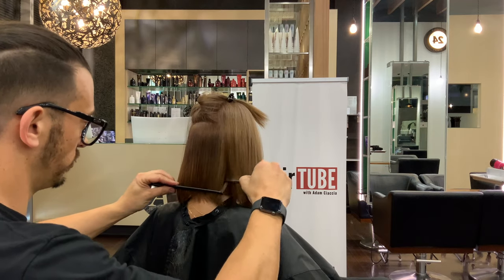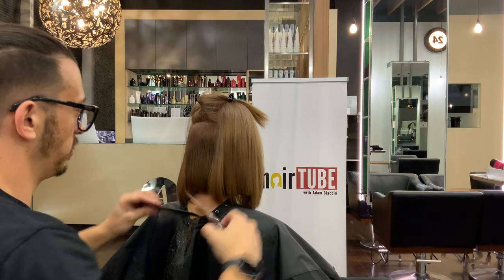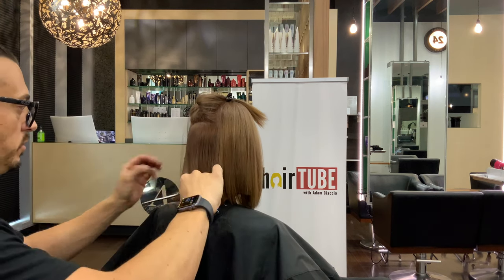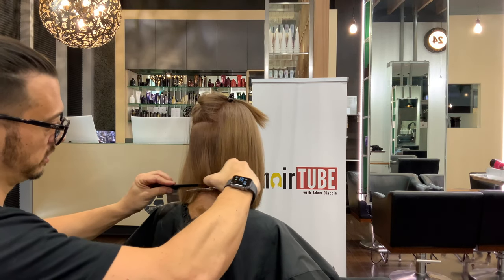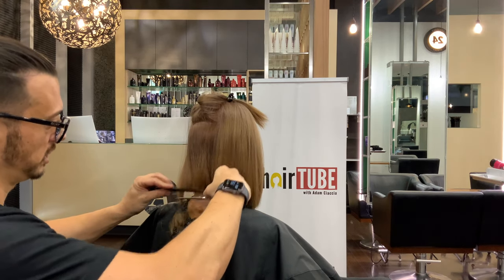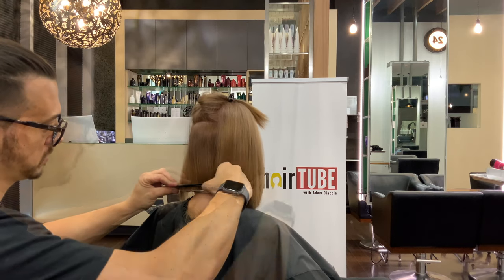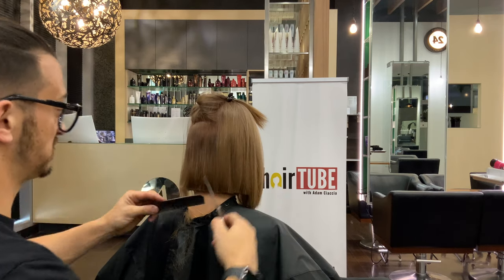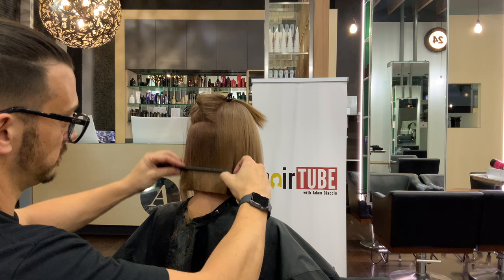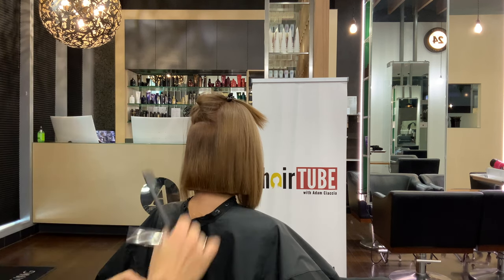This is to ensure that we don't miss our guideline and that when we're doing a dry cut, we're not cutting a section that's too thick, because we don't want the scissor to push the hair away, then it's not going to be accurate. And people often ask why I do it this way. I just started doing it this way, and I just felt for me it was easier. That's why I did it.